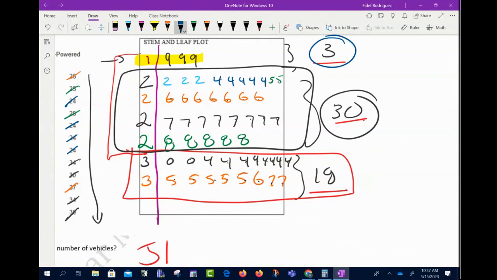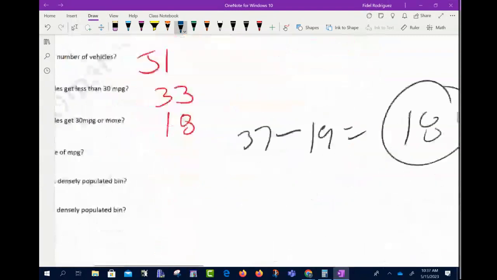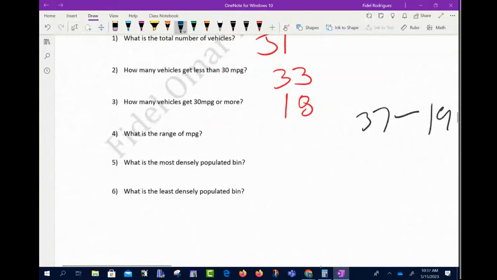The cars that got in the what? And it was three cars, but they got in the what? In the teens? Does that make sense? So these cars are getting in the teens, right? I know they're all 19, but they were still in the teens. These were the ones getting it in the 20s. So the most populated bin would be cars getting in the 20s, 20 to 29. And these would be in the teens, which is typically 10 to 19, right? So we would say here, y'all, the most densely populated bin would be 20 to 29 miles per gallon, and the least would be the 10 to 19, right? Now, remember, we didn't have anybody who got 10 miles a gallon or 12 miles a gallon, but they were still in the teens, and that's kind of how we categorize them, right?